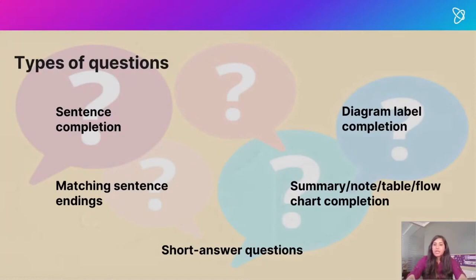Should I earmark time for each type of question in the IELTS reading test? During the IELTS reading test, you don't really need to earmark it, but just know the different types of questions that are coming up so that it's easier for you to answer. And the way you can do this again is by practicing. I always tell everyone, and during these talks as well, practice, practice, practice the different kinds of questions, so that you know how to answer them and it's not a surprise during the exam.